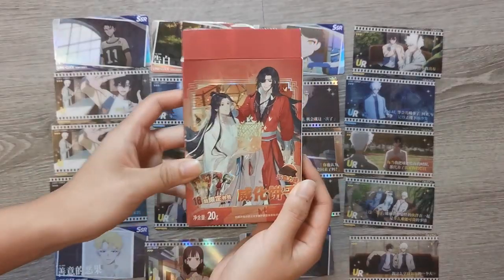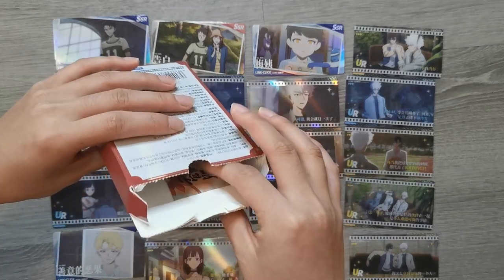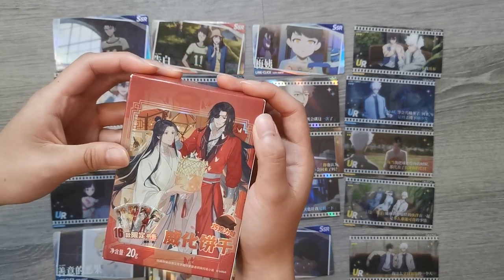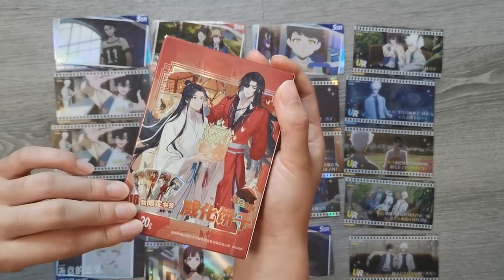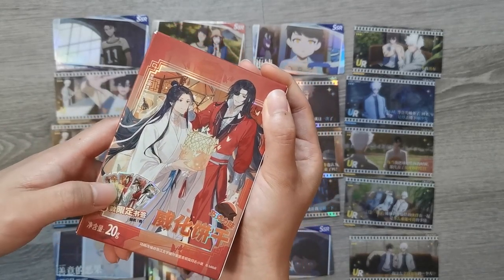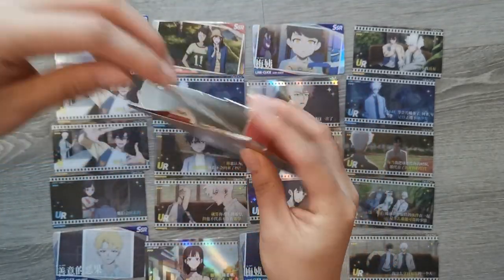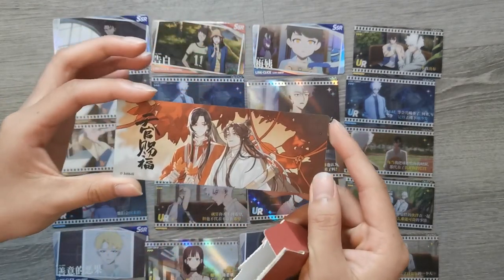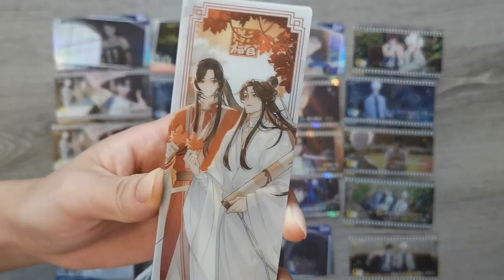And then this is not LinkClick obviously, but you know, if you watch LinkClick, you probably watch Heaven's Official Blessing. This was just casually at a Lawson's — they apparently have those in China, it's like a convenience store, I'm pretty sure it's from Japan. And they just had these collab cookies. They come with 16 different bookmarks, but you don't know which one you're gonna get. So I bought myself one, I bought one for my friend, and this is the bookmark that I got — also holographic. I don't even read books that often, but I will be using this because it's very pretty. And honestly even just the box is really nice.